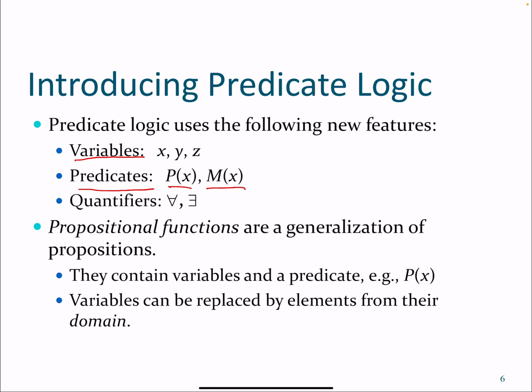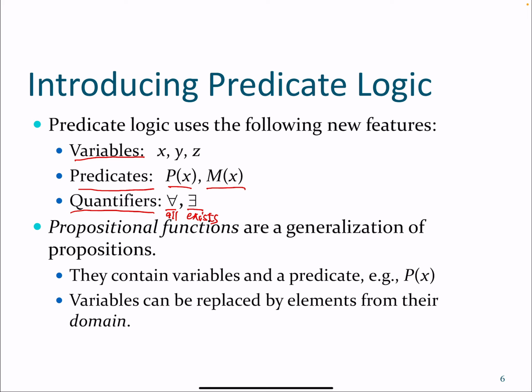We also can have new definitions called quantifiers. We have two quantifiers. One is the for all. Another one is the exists. So for all means that, for example, for all x, P(x), or there exists an x, P(x). So these are all examples of using quantifiers. We're going to show you how to use quantifiers very soon.